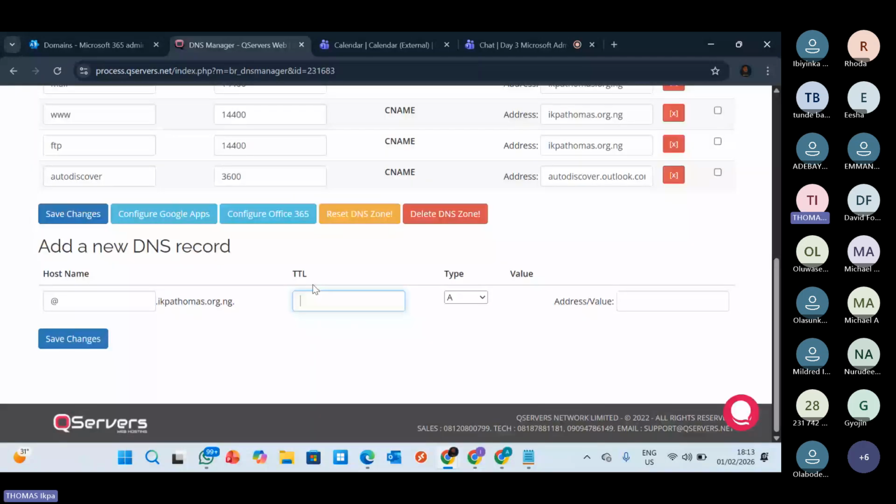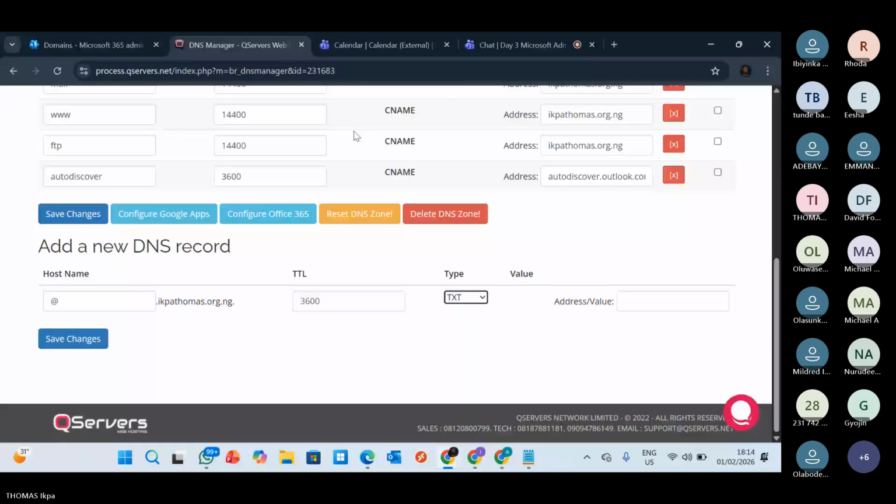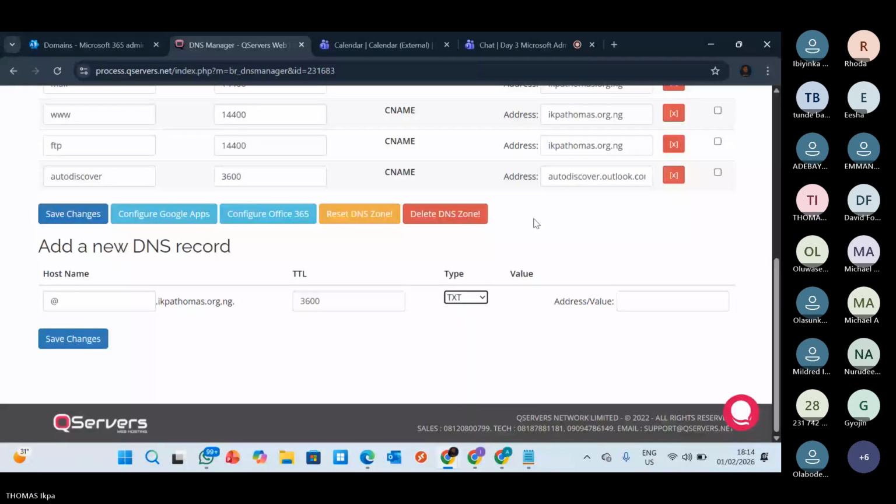Now, what kind of record are we adding? We are adding TXT, as you can see. If you go back here, the last thing you are adding is the value. So if you go back to the Microsoft side, you copy the value, go back to your domain host provider, and you paste it.